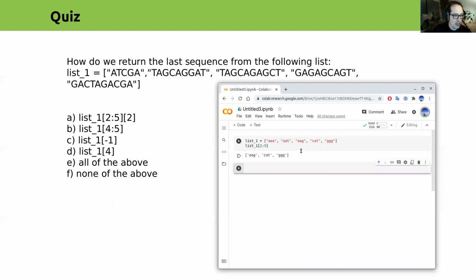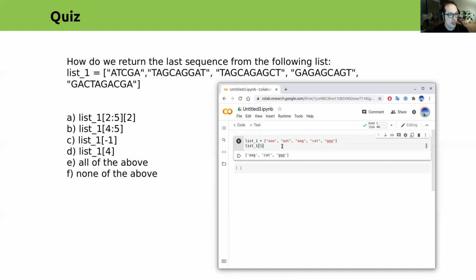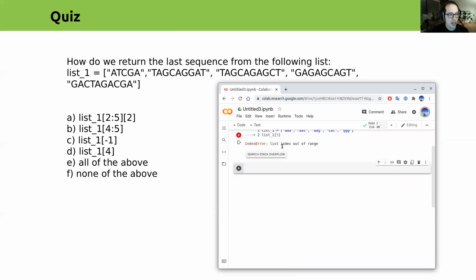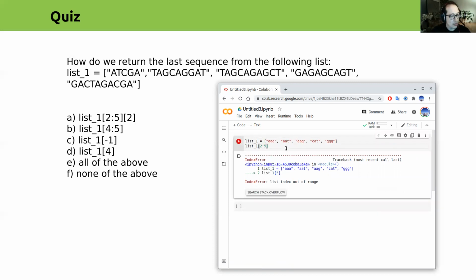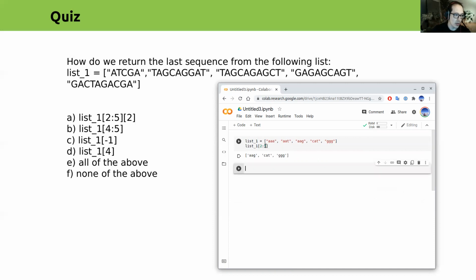And the convention is, of course, you go from item 2 up, but not including 5. This is the convention. So this will fetch items 0, 1, 2, 3, and 4. And note that we don't have an item 5 here. So if we try to fetch, and this can be a bit confusing, item 5, we get this error, index error, list index out of range. But if we supply a range from 2 to 5, then it's going to work because when we're using a range, we're not including the last number here.